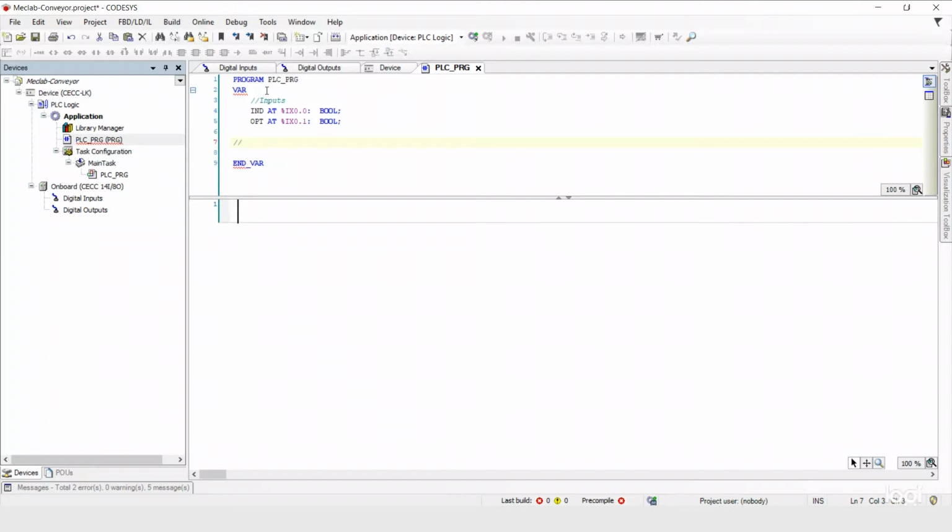Now we come to the outputs. We have seen that the first was the plunger. So I'm going to say plunger here, or one can also say K1, or use shorter terms, because when you're writing the code, you don't want to spend too much time typing the words. So using short words is actually quite a good thing. So we will say K1, which we know will be the plunger. And we know that this is at %QX0.0. Also this is a Boolean. Now I can write a comment here to say K1 is a sorting plunger.